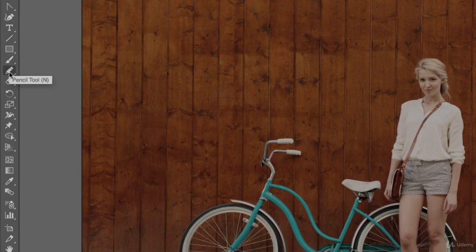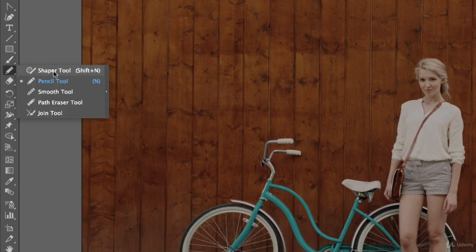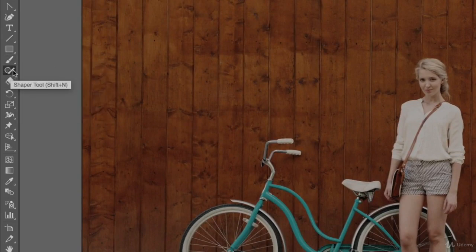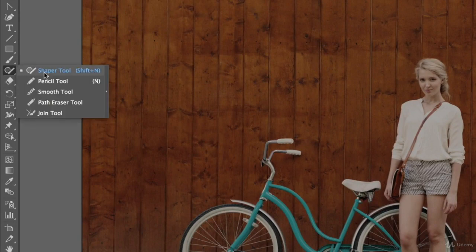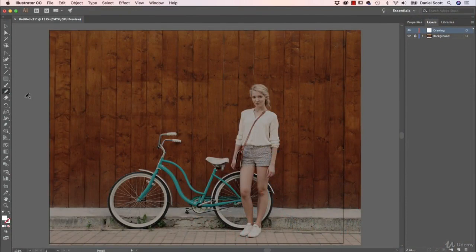Underneath our paintbrush tool, you might find you've got the Shaper tool out by default. So click, hold it down and grab the pencil tool. Now the pencil tool by default is a little bit weird and a little bit hard to use, so we're going to change that. Let's say I'm going to draw a smiley face, I'm going to draw around here. The weird thing about it is, watch this, if I keep drawing, can you see it doesn't draw new lines, it redraws over the existing ones and they disappear. It's a strange thing to happen, so we're going to change that by default.